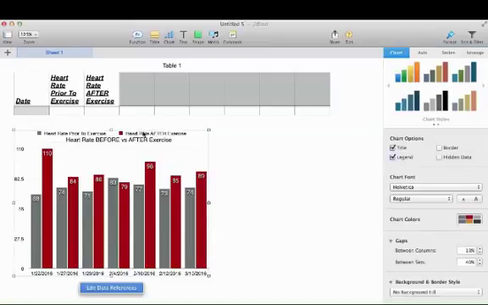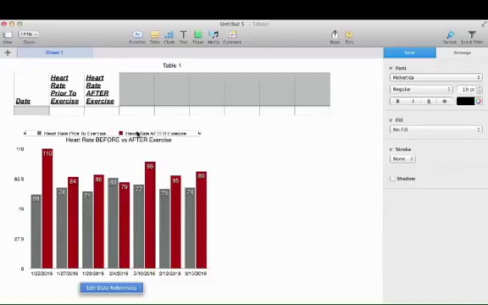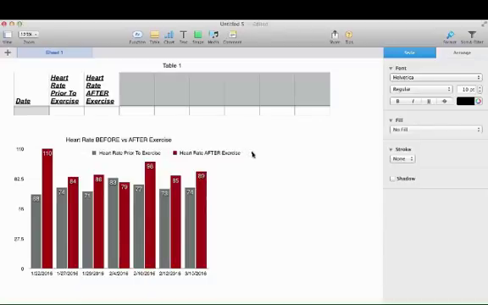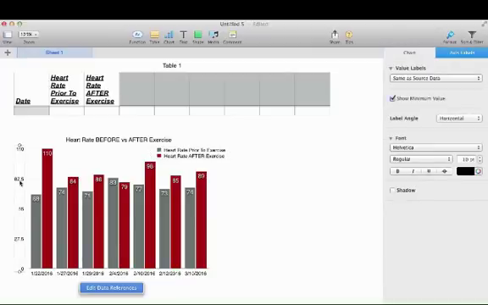This is our legend. In Numbers, you can pick up your legend and move it around. You can even use the little boxes on the end to squish it. I'm going to do that, and I'm just going to move mine right here so it's kind of out of the way but still usable. You do that. Okay, now we need to label our axis.